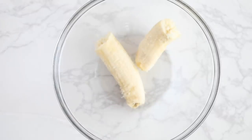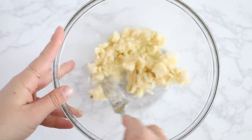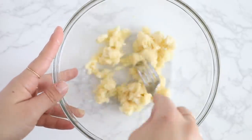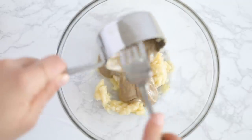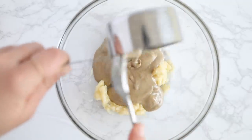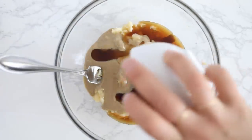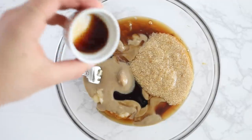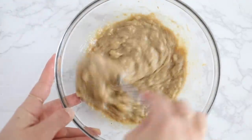We're going to kick things off with a new breakfast cookie flavor. We start by adding a banana into a bowl and mashing it up until it's mostly smooth. From there, add in your tahini — yes, these are tahini breakfast cookies. If you don't like tahini, you can use any other nut or seed butter. We're also going to add in some maple syrup, a flax egg, and a little bit of vanilla extract. Stir that together until you have a smooth batter-like consistency.